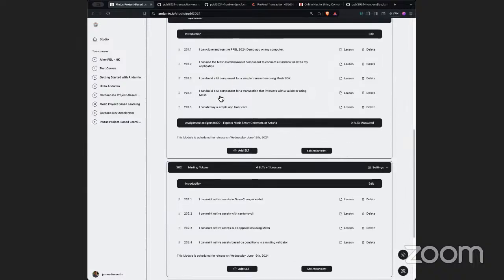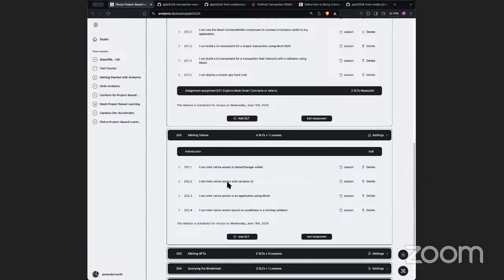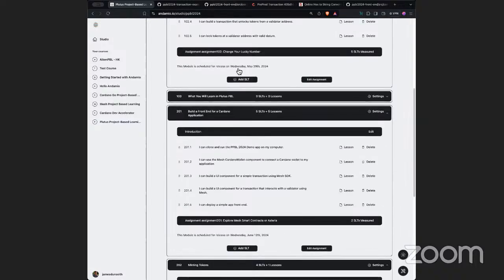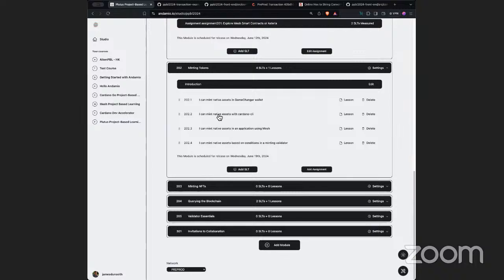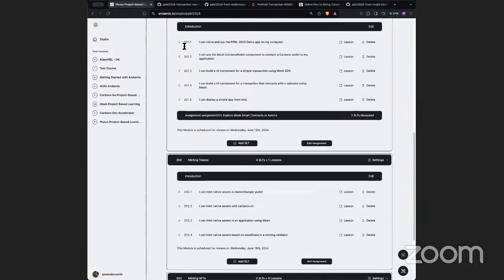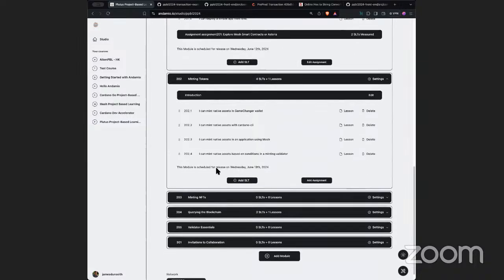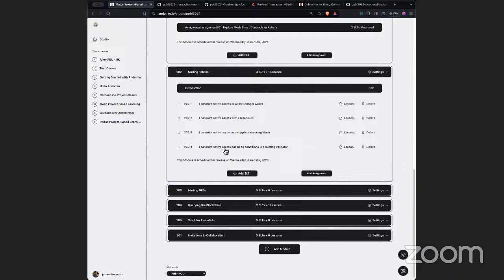And now that loop, right, from CCLI to Mesh is being repeated over the span of just 2 lessons instead of separating across modules. And so we can say, all right, here's everything you learned in module 102, let's do it again, but now asset minting. Cool. Everything you learned in module 201, we're going to pick that up and we're going to add the asset minting part. Cool. Now, by the way, sometimes the rules can get even more interesting. Let's take an initial look at how to mint tokens with a validator instead of just a native script.